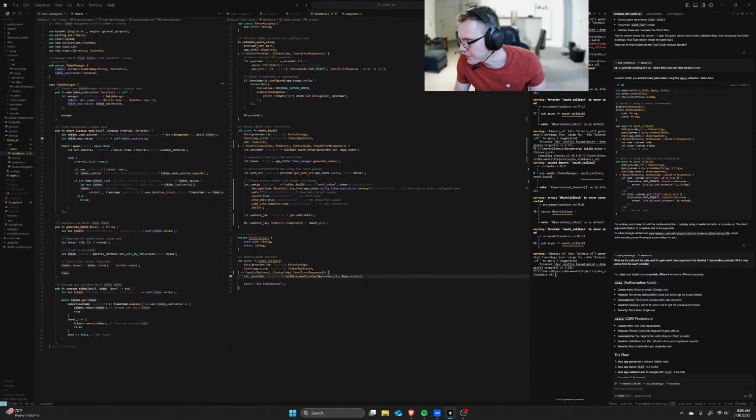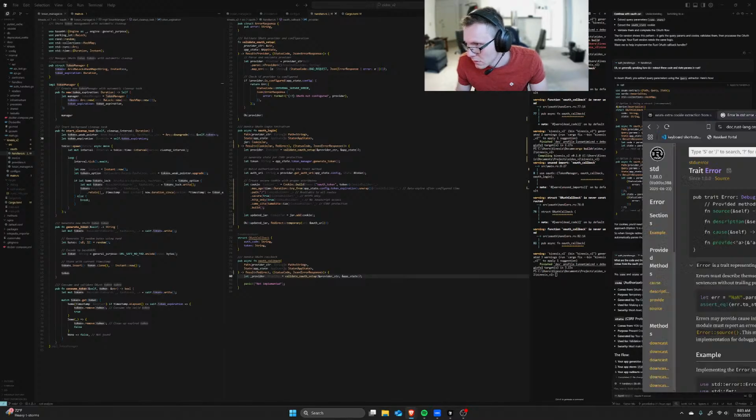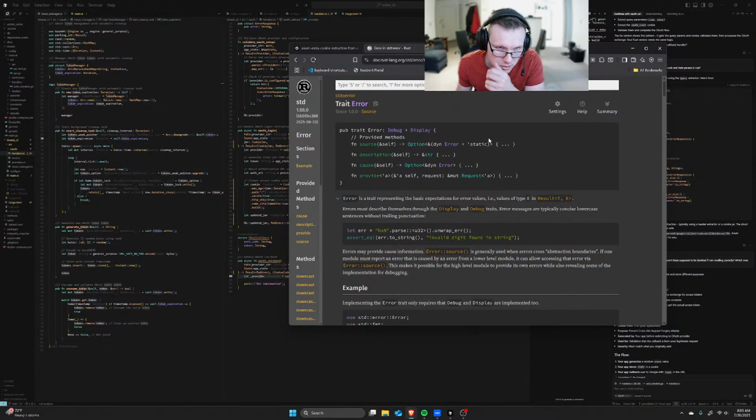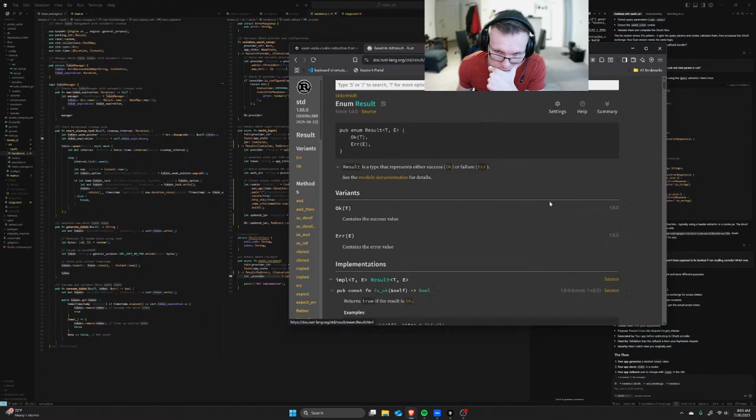What's the error definition? Rust error. Isn't error an enum? Okay, no, error is a trait. Let me look at the result here.